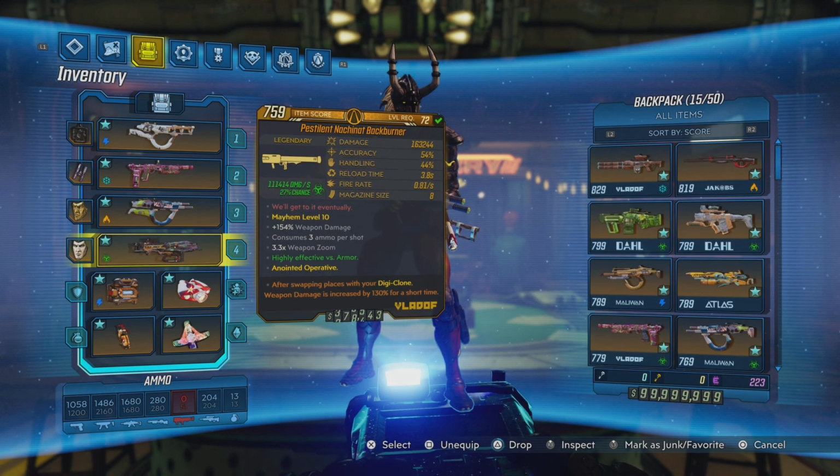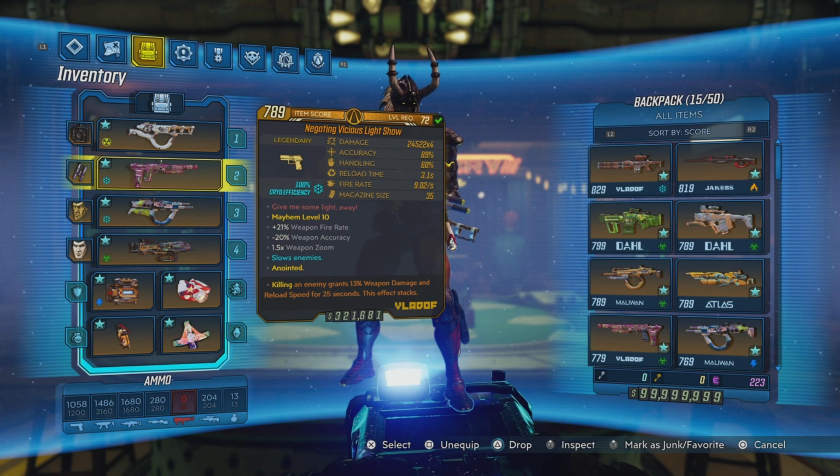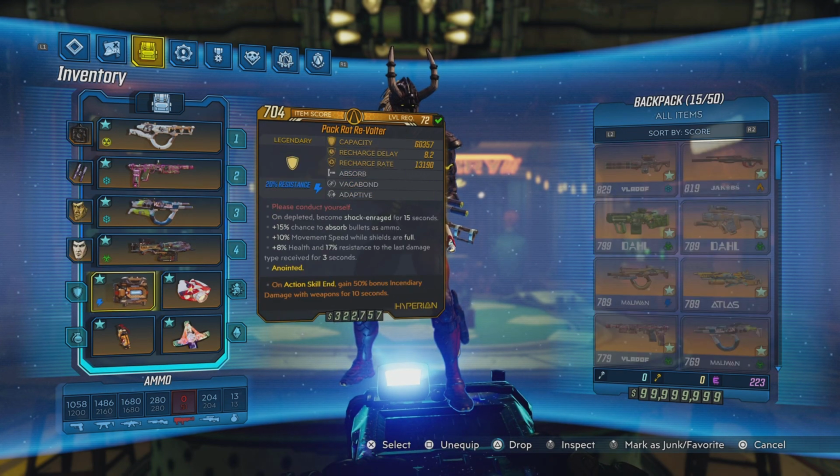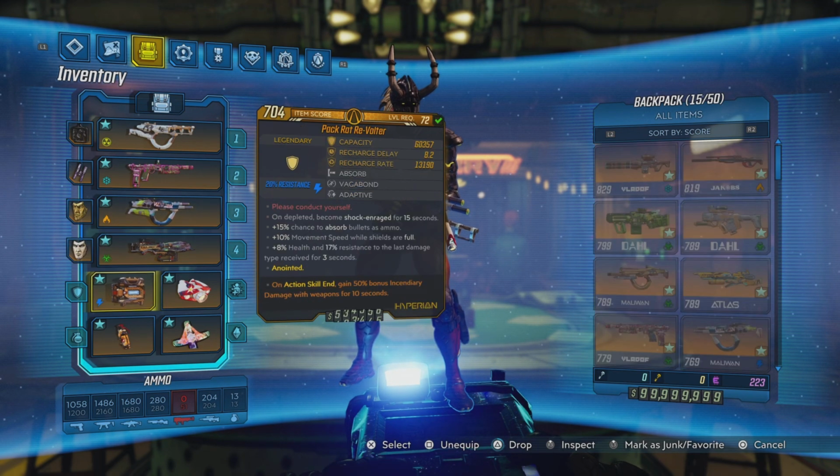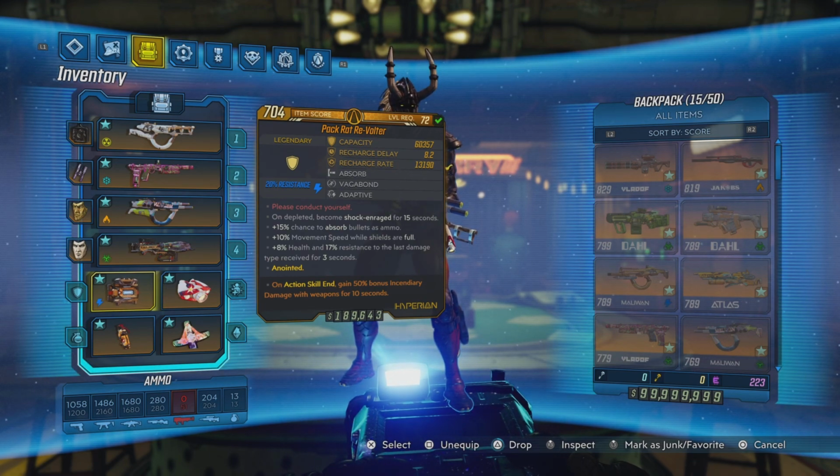But ammo does become an issue. I noticed with my Light Show, I'm firing so many bullets so quickly that ammo will become an issue, but my Flipper is there for infinite ammo when I need it. But yeah, Revolter is a really good shield. It's got this ability where when it's depleted, it becomes shock and rage. You become shock and rage for 15 seconds. Really useful skill. Really useful shield.